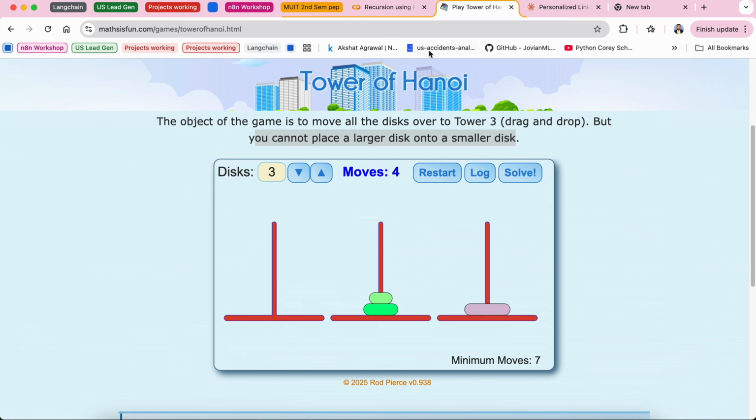Moving forward, the next step would be to repeat the same step for 2 disks now, but here the second tower is the source, the third one is the destination, and this is the helper. So I will again move one disk from source to helper, and the second disk from source to destination, and then finally when only one disk is left, I will move that disk from source to destination. And that's all we wanted to do. This is the game for n is equal to 3.